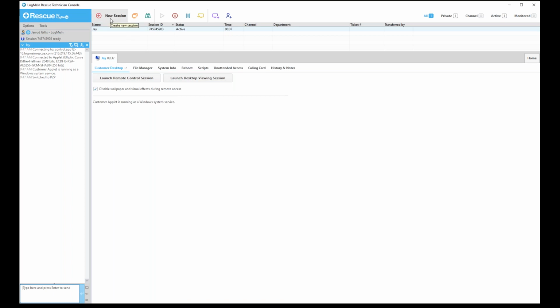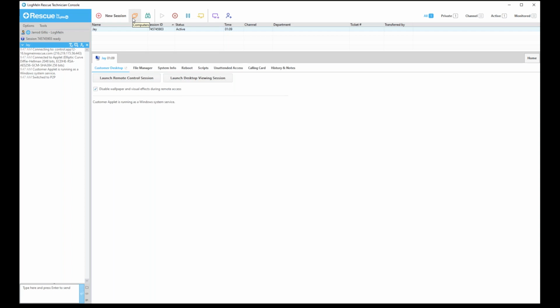Heading back up here to the primary toolbar, now that the session is active, at any point in time in the session, simply right-click. You can either end, hold, transfer, share your desktop, invite a technician, push out a survey, or even capture the log and copy some of this to the clipboard if you needed to share some information across from yourself, from your own machine, the technician's machine, to the end user's machine.